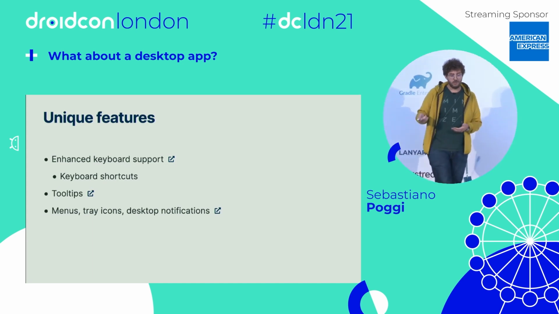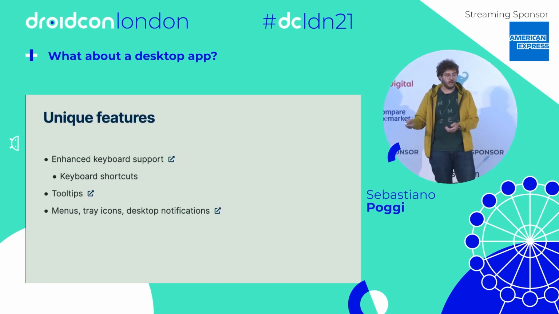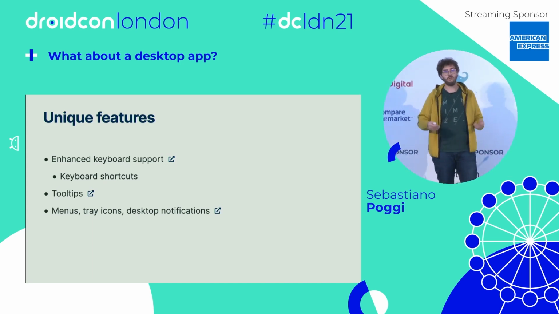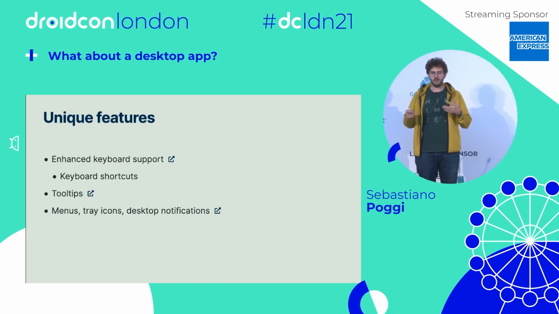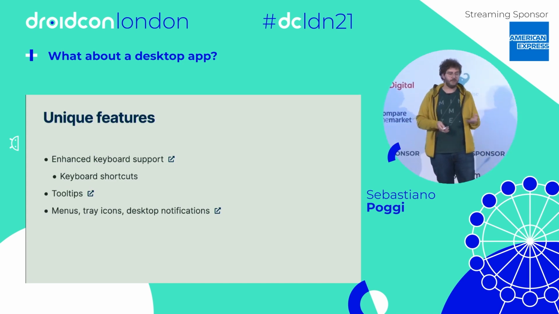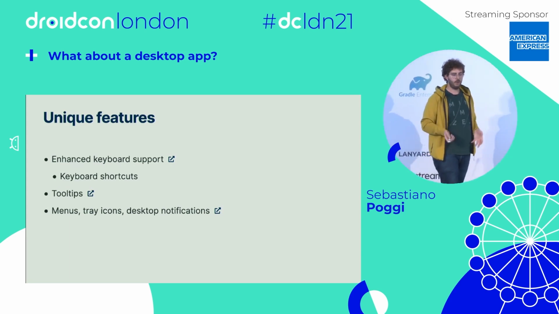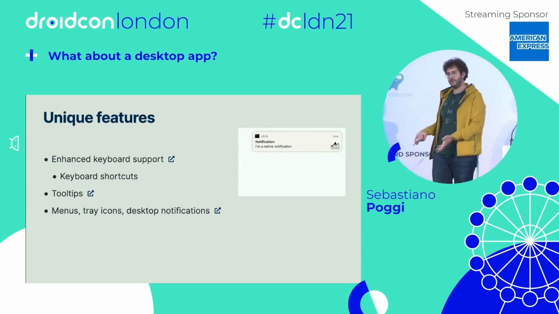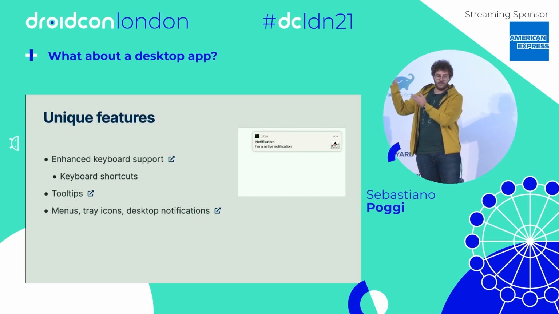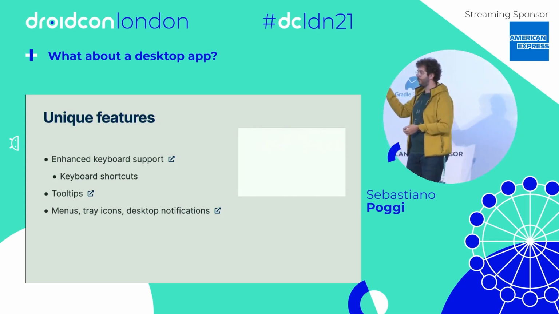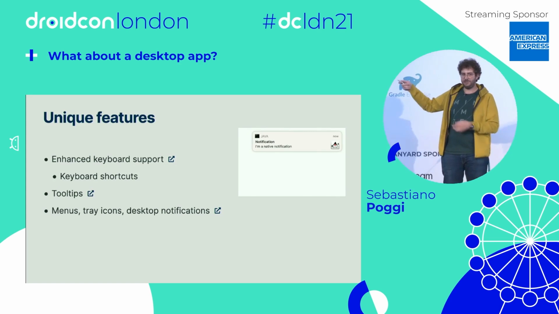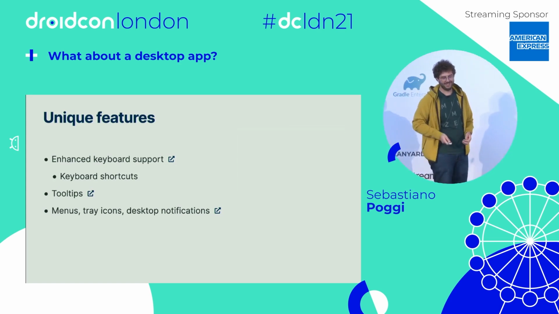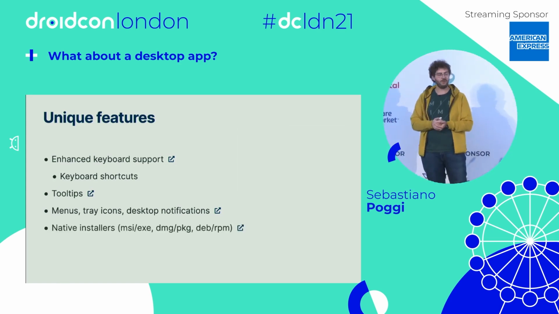And also, as I mentioned before, there's menus, there's tray icons, and also notifications. Notifications on desktop are different from what they are on mobile. The use case is slightly different, and the appearance depends a lot on the operating system that you are working on. On macOS, they will show up like that, maybe with a less terrible icon than that one. But that's what you get by default if you don't put too much work into it, because you're almost about to go on stage.